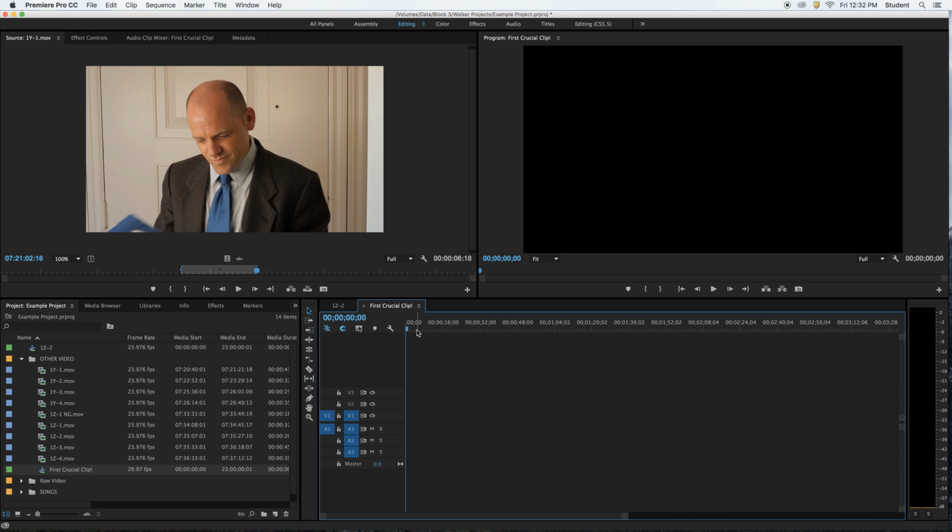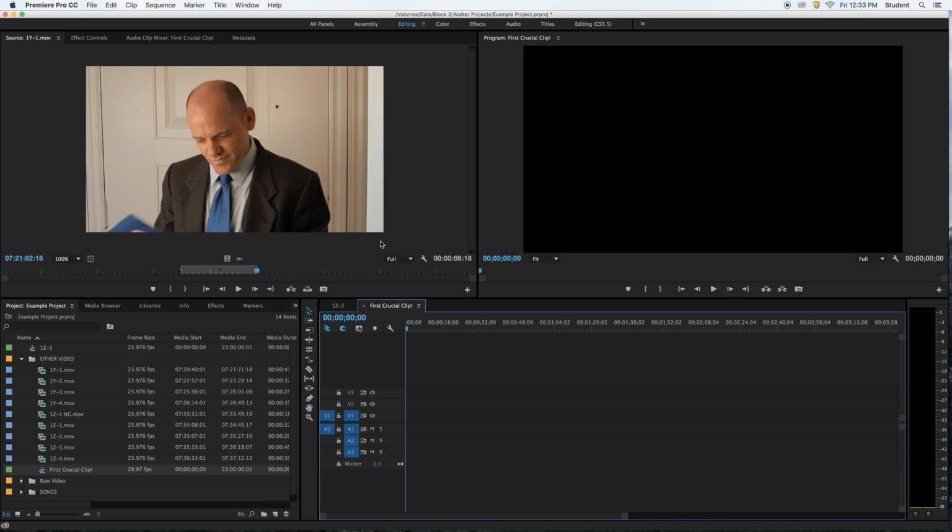Okay, so this is a pro editing system, and there is one thing that confuses a lot of people, and it has to do with setting your sequence down here to the proper settings. In a nutshell, it's really not that complicated if you just think about it, but essentially what you need to do is make sure that this timeline area down here where you're building your sequence matches the type of footage that you have recorded on.